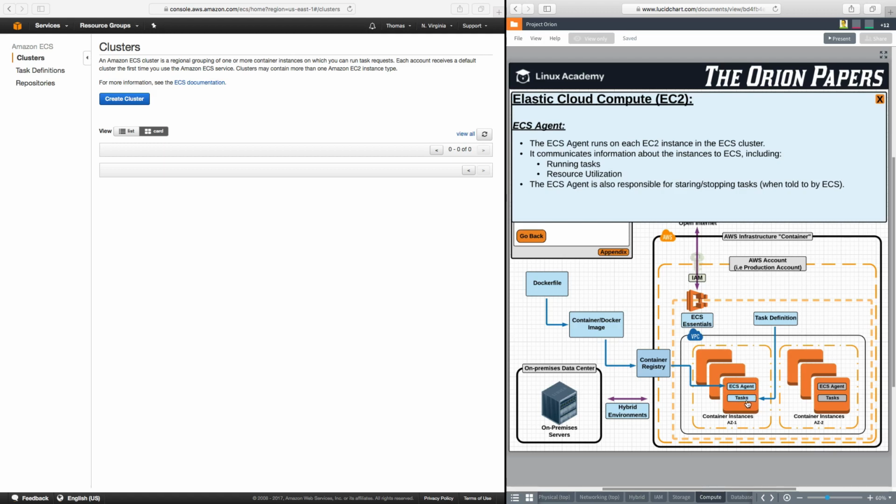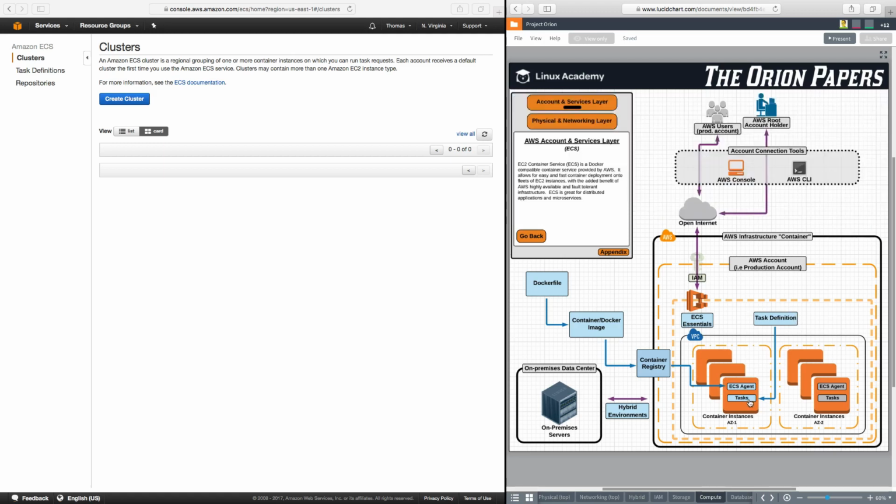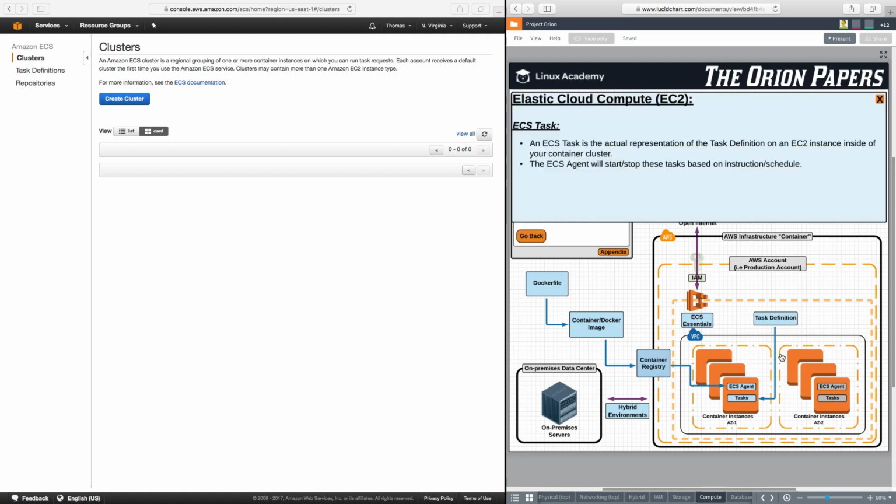And when a task is executed, it's following the instructions in the task definition. So the task is just the actual representation of the task definition on an EC2 instance inside of your container cluster. So the ECS agent will start and stop these tasks based on instruction and schedule by you through the ECS system.